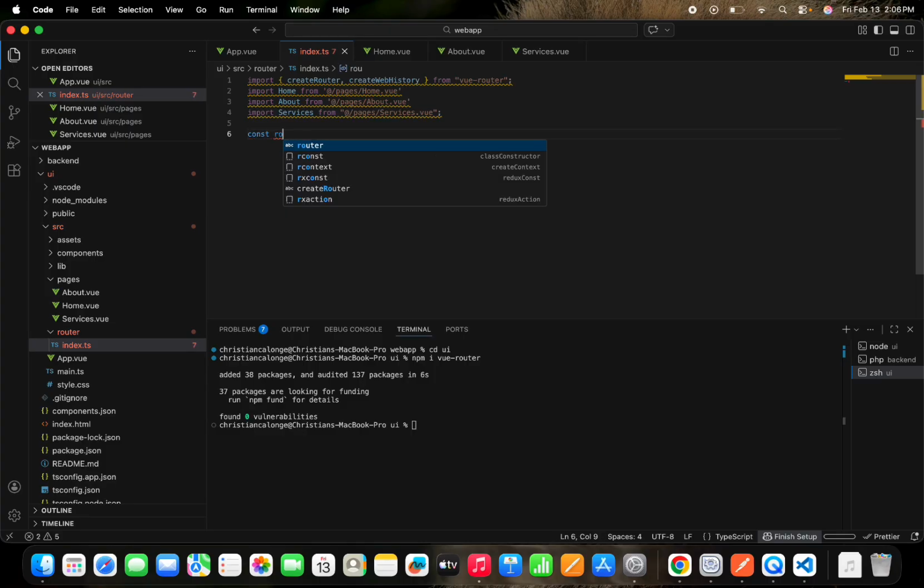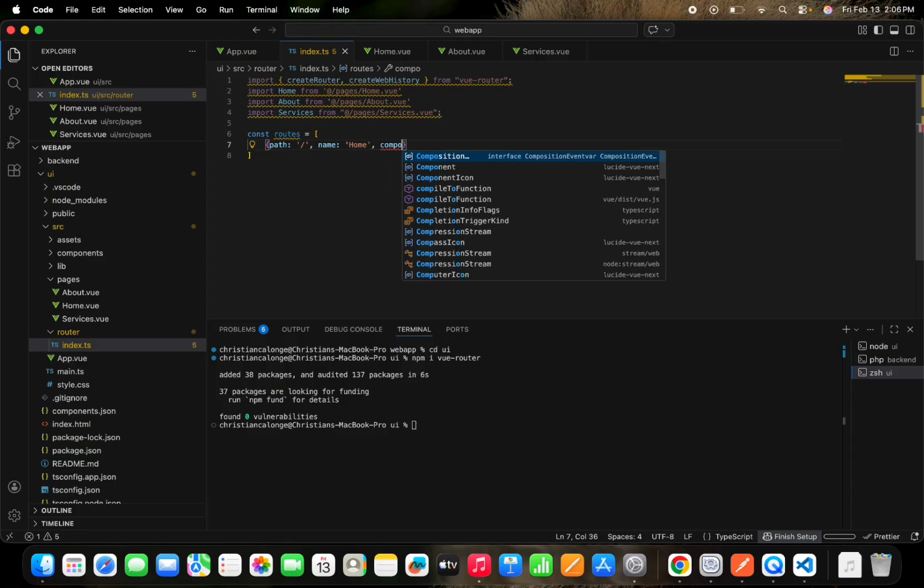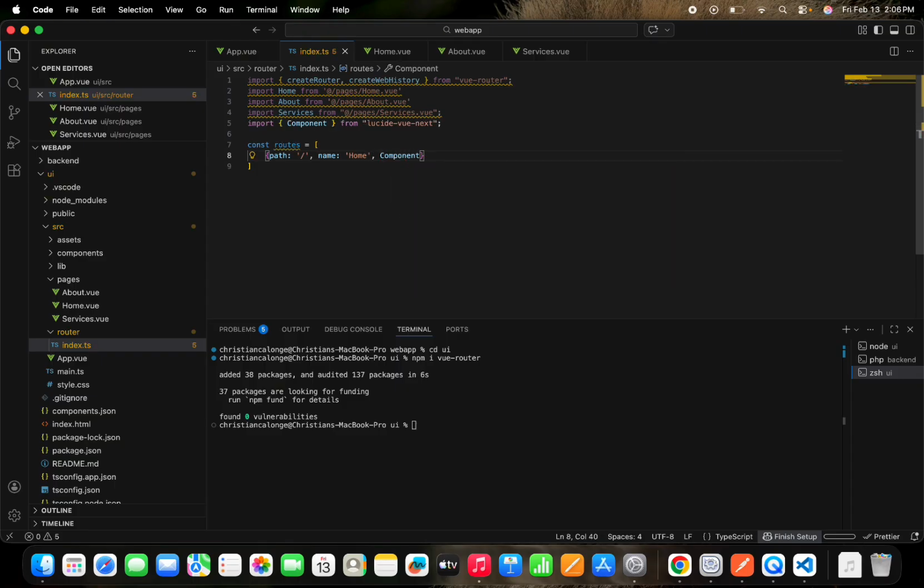Then we need to initialize routes equals, an array. Here the path is slash, and then name is home, and then the component is home.